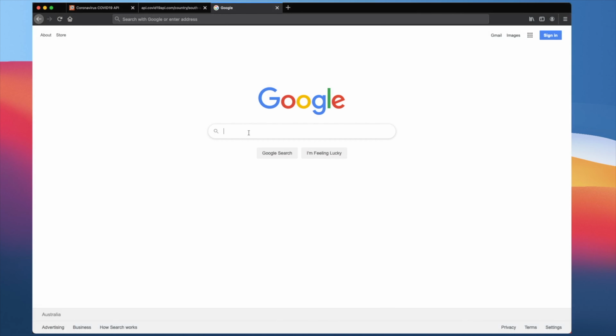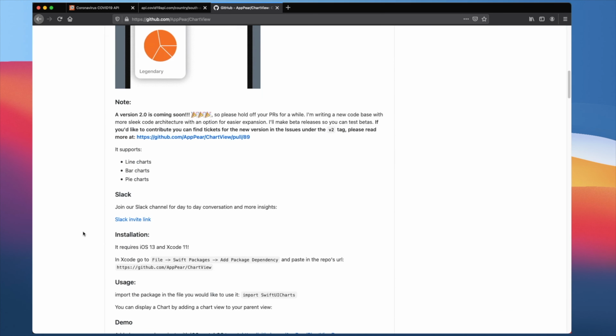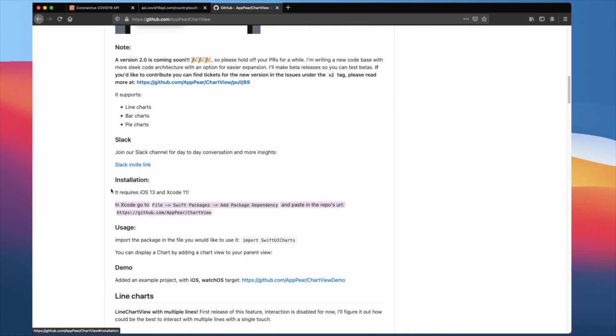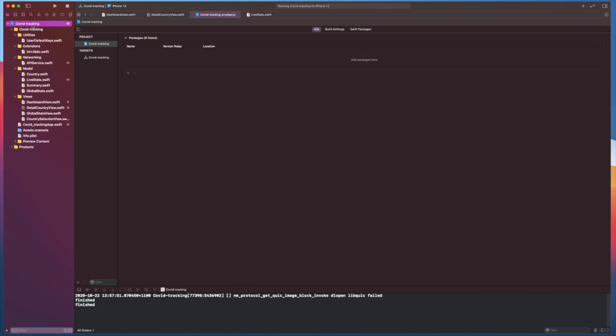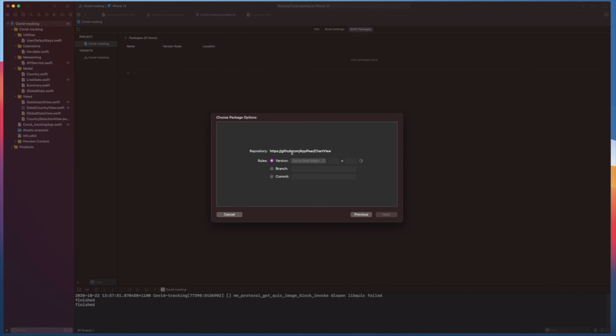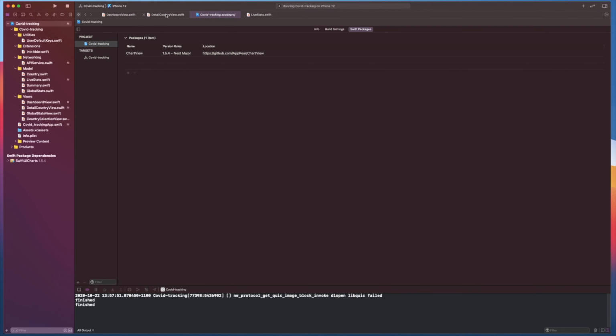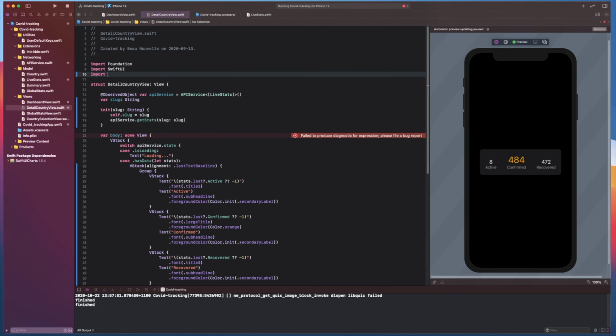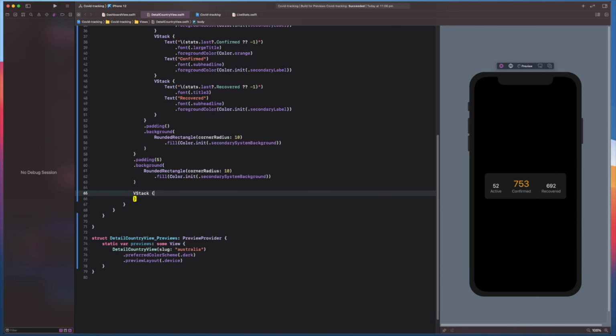Okay, so what we're going to do is go over to Google and see if we can find a SwiftUI charts library that we can just drop into our app and use. Grab the URL. Here it says we can go File, Swift Packages, Add Package Dependency. There is also another way of doing this, so I'll show you that as well. If you click on your project at the top on the left panel here, and you click on Project, not Target, Project, and you get Swift Packages. You can hit the plus button here, put in the URL. Xcode will search for it, and I usually just go with the defaults. If I'm doing testing on my own packages, I'll switch it over to a branch or a particular commit. And then of course we need to import it. SwiftUI charts. And then down inside our VStack, we will use it.